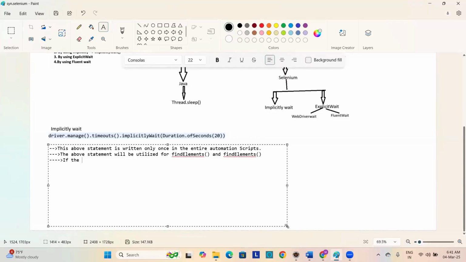If the element is located before the duration, the operation will be performed immediately.